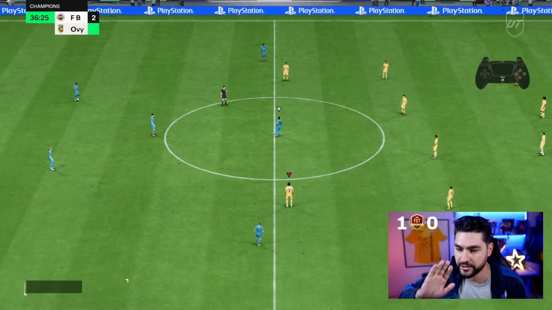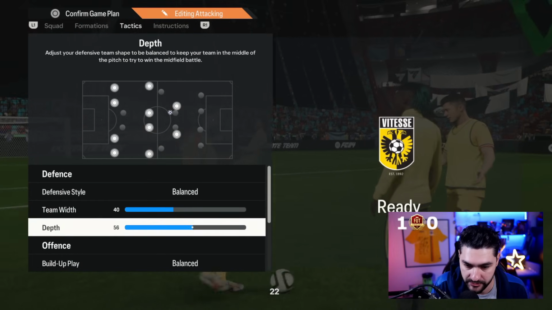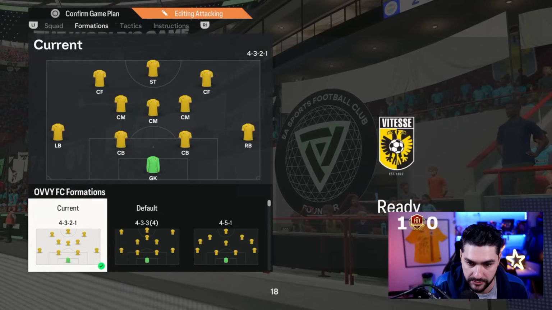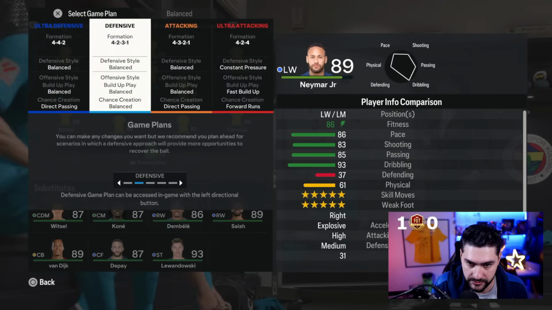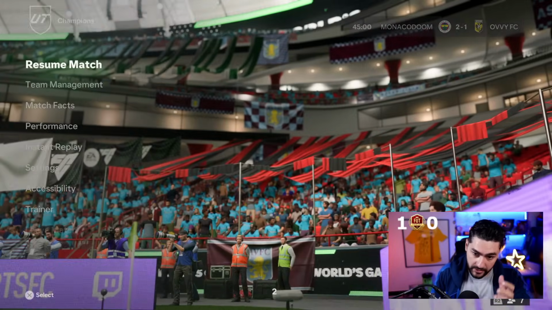You know what I wanted to do there? A ball roll and a trivela. I'm gonna have to put a bit of pressure. Let's go 71. Go 71 here, see how it goes. And I wanna use also maybe the 4-4-2 with pressure after possession loss. Okay, let's see what we can do, man.